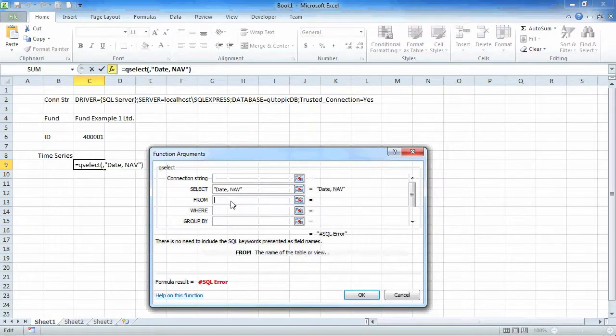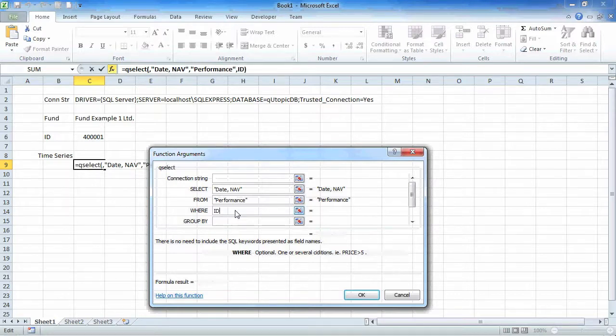I want these from the performance table, and I want only the records that have this ID.